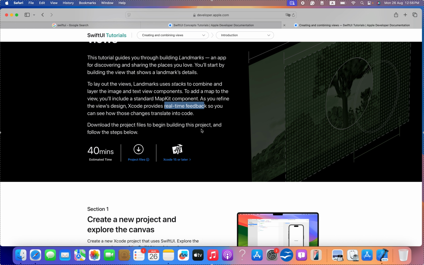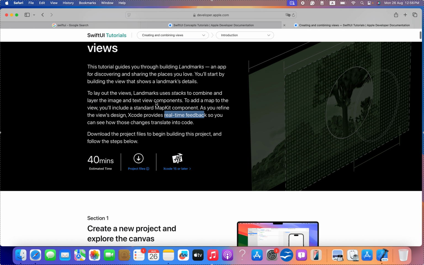If you're coming from RxSwift, you will find it's better than using RxSwift also. RxSwift is like observables, and the Combine framework will be the opposite of RxSwift, and also a great tool to be used with SwiftUI. With Xcode preview you get real-time feedback, so you can see how changes translate into code.